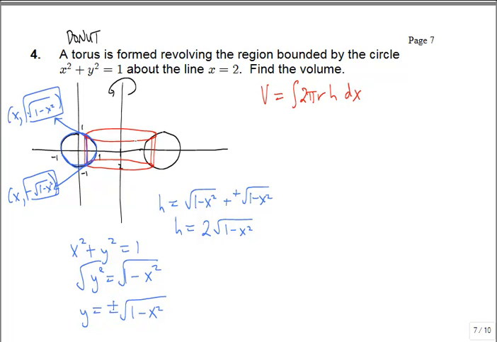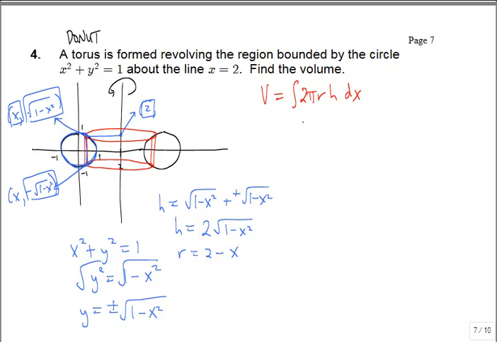So to get the radius, you pick the center of one of your circles. So let's say that I pick this center here. My radius is going to be this horizontal distance, which is this x coordinate, which just so happens to be 2 because we're on that axis of revolution. So this x minus this x, and the x of this point was just x. So the radius is going to be 2 minus x. Remember that for shells, usually the radius is either x or y or some number added or subtracted from x or y. Okay, just some shift of x or y.